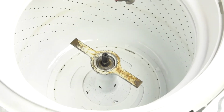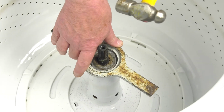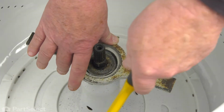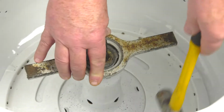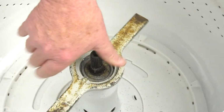You're going to take your hammer, and you're going to make a whole lot of noise when you bang on this. And you just give it a few good whacks, trying not to bang the porcelain tub and chipping it. There you go, to give it a couple good smacks, and then just unthread it.